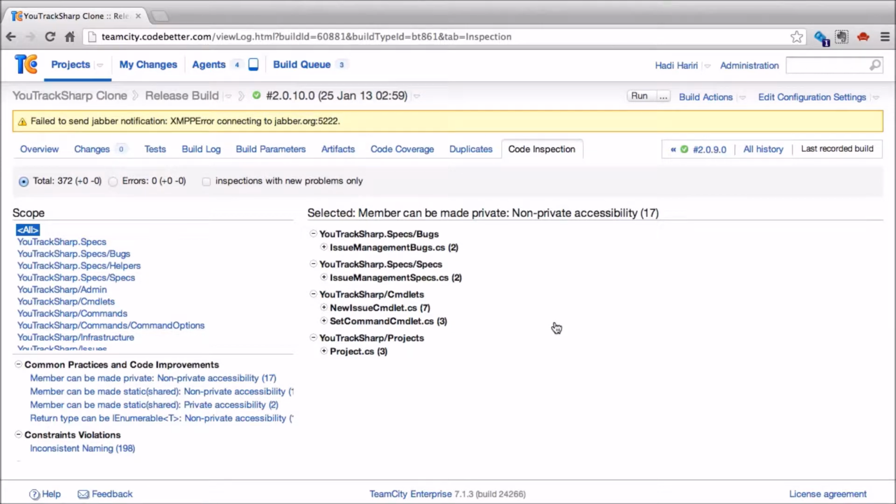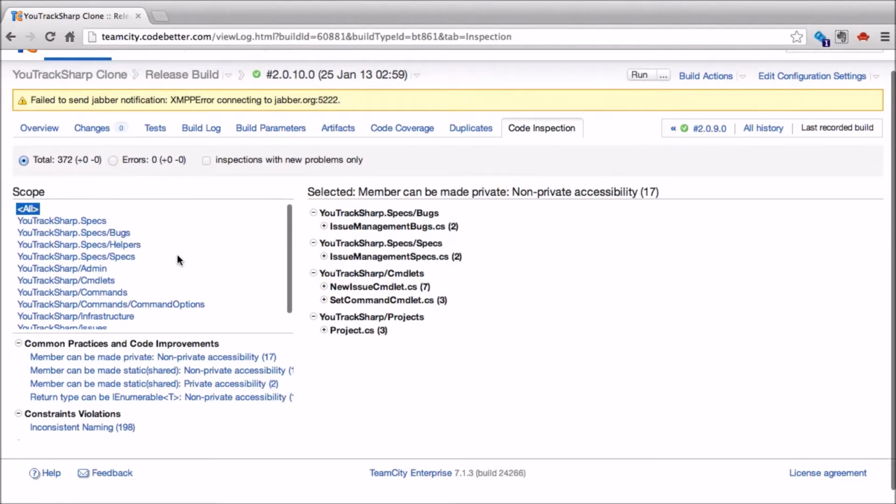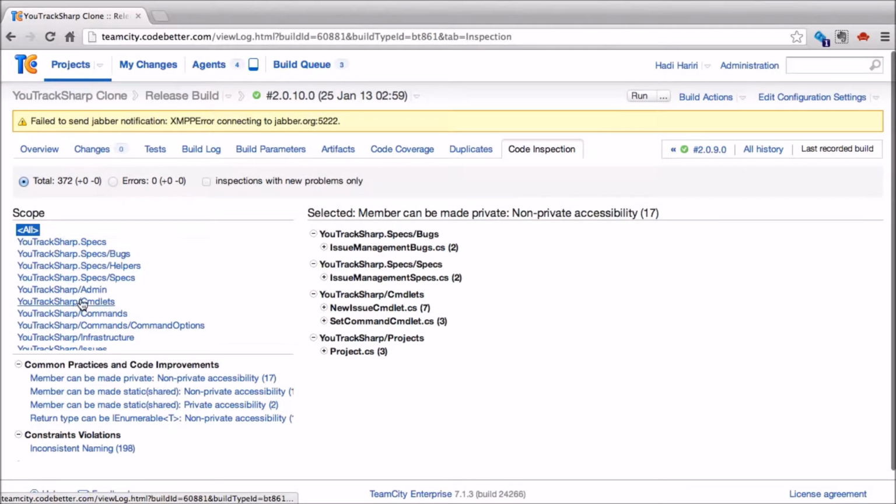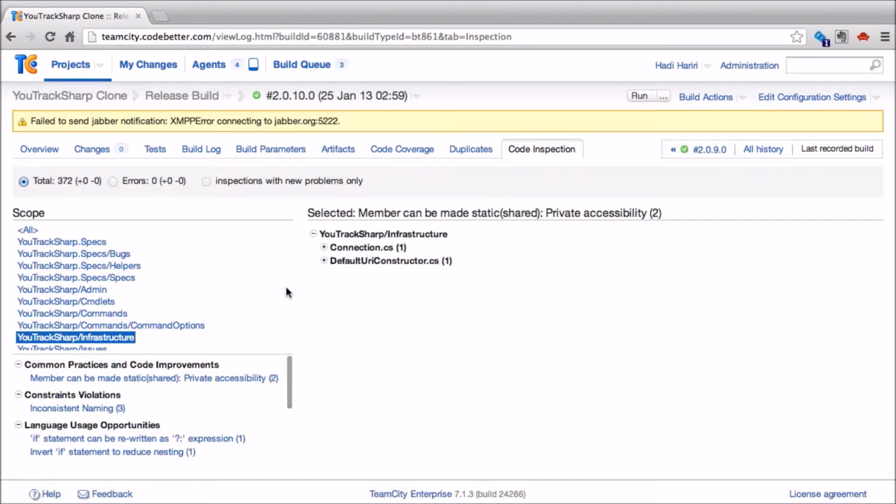Here I'm using the default, and we can see that TeamCity has detected a series of issues in our files. We can select a specific scope and then drill down to see the actual problems.